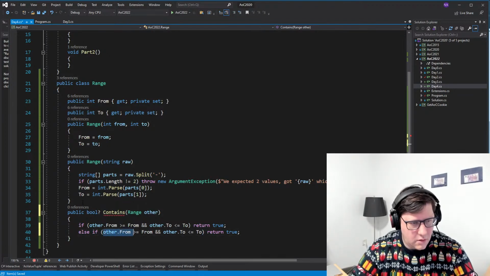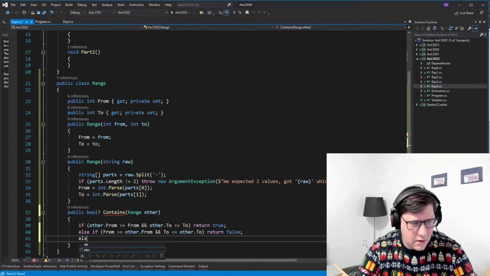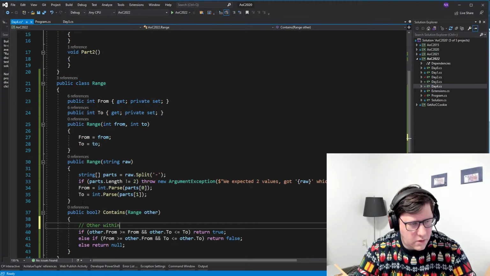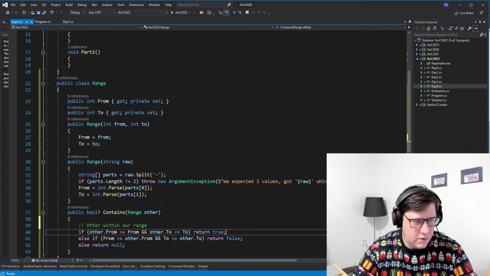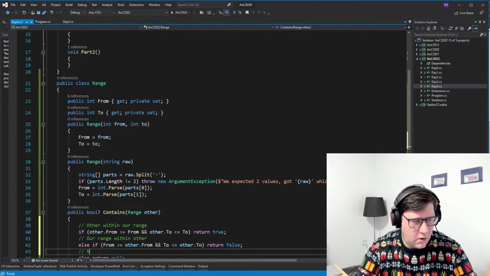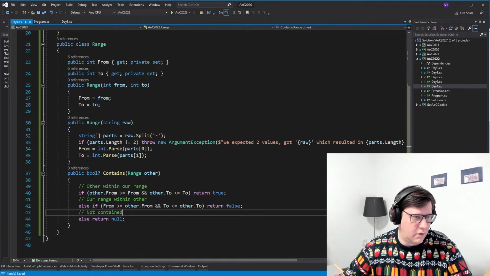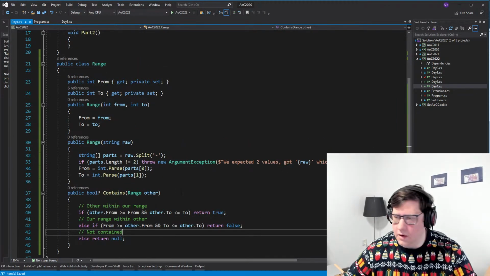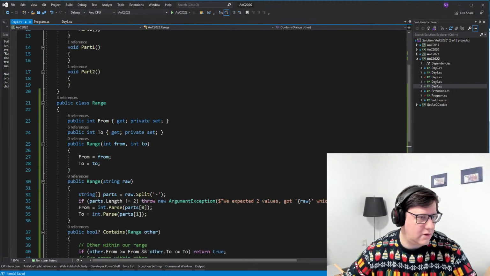Else we do the inverse, return false, else return null. So in this case, other is within our range, or our range is within other, or not contained. So if this is either true or false, so if this has a value, one contains the other. So if we need to know that later, we can figure that out.